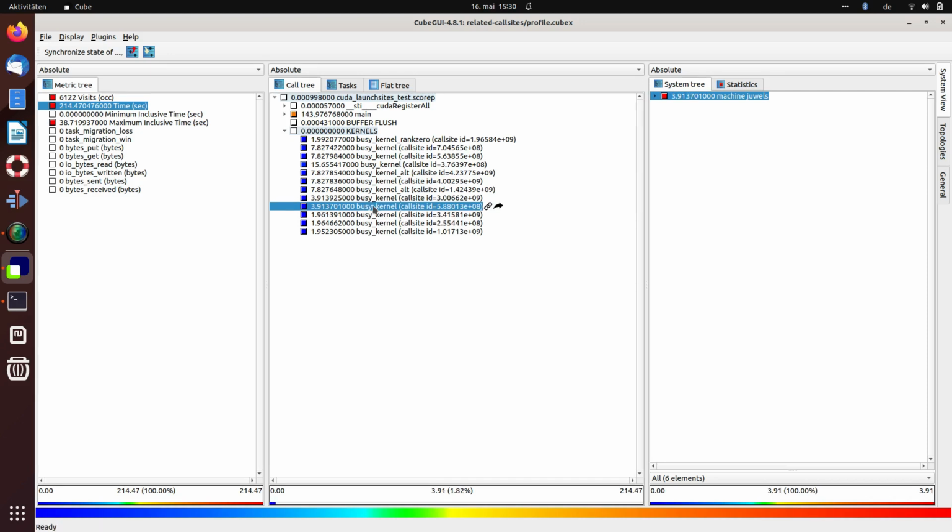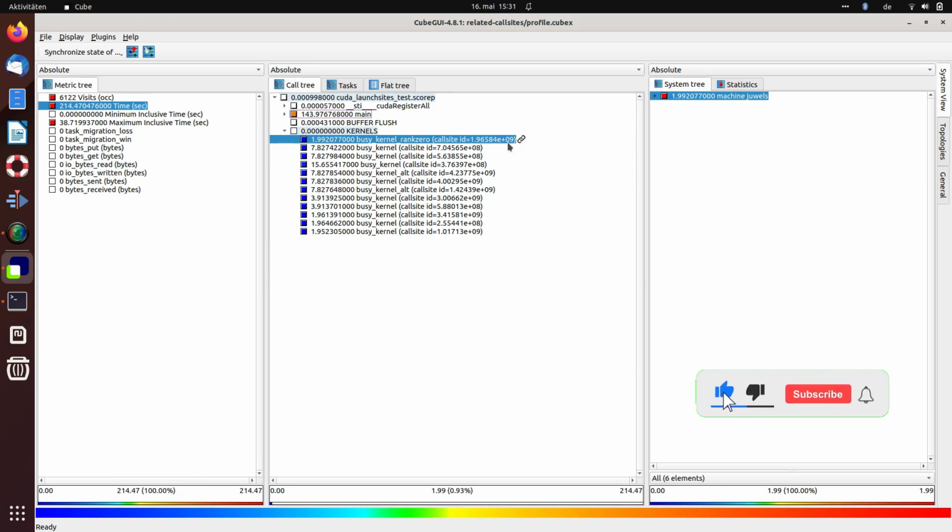For example, if one goes here in the subtree kernels, these are all task kernels, and one can see that there is a marker chain. So this kernel is connected with another part of the call tree, and there is a corresponding marker. In this case, we see that it is under main somewhere.